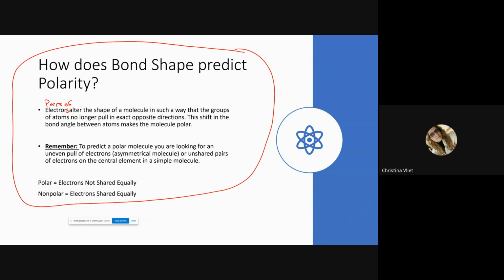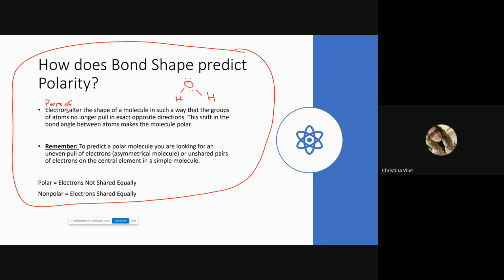And so this is why, when we have something that is bent, the way you have to envision that molecule is you have something at the top, we'll use water as an example, and something at the bottom. The hydrogen atoms in water are not pulling in opposite directions. They're both pulling down, where the oxygen is pulling for electrons up. The shift in this bond angle is what actually makes your molecule polar. You're not going to have to memorize the numbers, but you have to know the idea. You had to memorize the numbers for the last test.